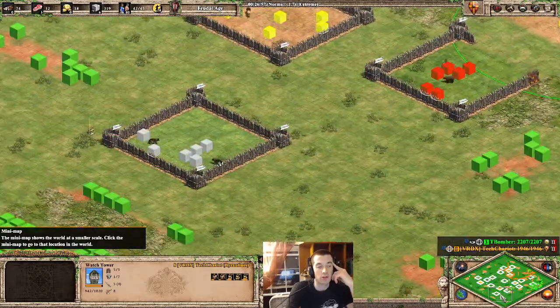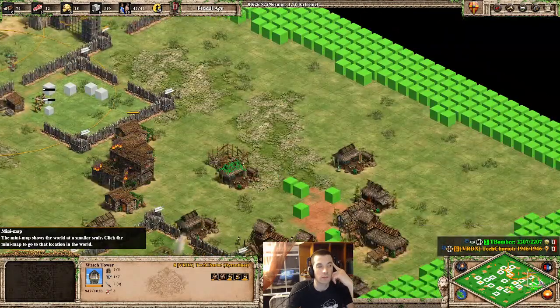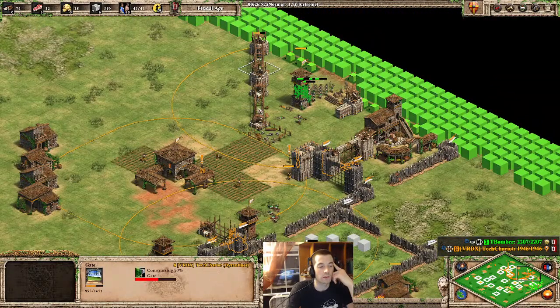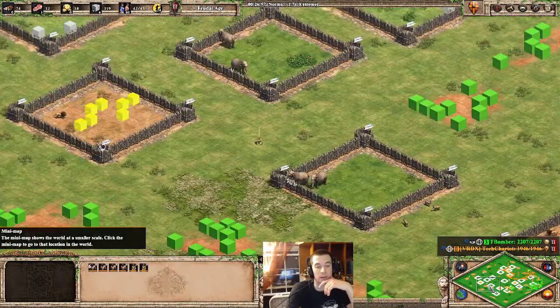Each quadrant has two sources of food. Were you close to clicking up to the castle age? I was halfway up to castle. Oh, I was nowhere near castle. I think I resigned at the right time. Yeah.